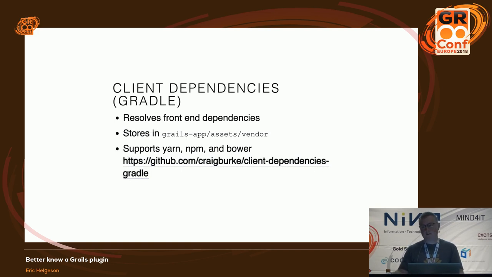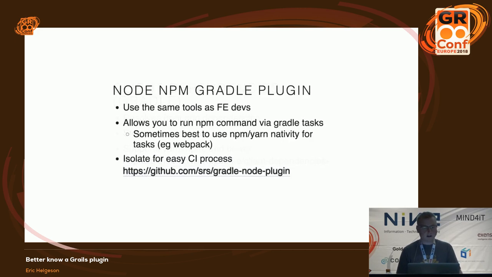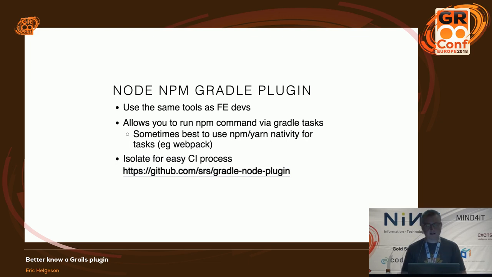AssetPipeline processes your assets but doesn't pull in third-party assets — you need something else for that. The Client Dependencies Gradle plugin resolves and stores assets, supporting Yarn, NPM, and the now-defunct Bower. There's also the Node NPM plugin, which lets you run NPM or Yarn tasks directly. If you have front-end developers, you can use the exact same tools and plugin resolution. Tasks are codified in Gradle for CI/CD, and it'll auto-download the correct Node version so you're not using Node 10 on your laptop and Node 8 in CI.